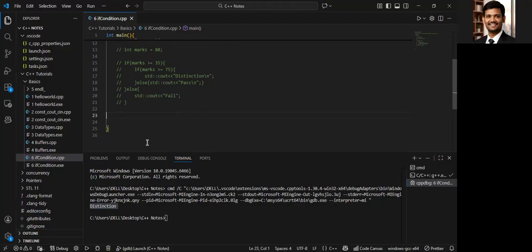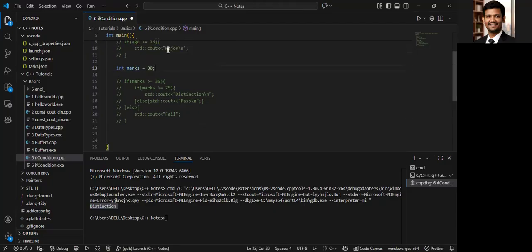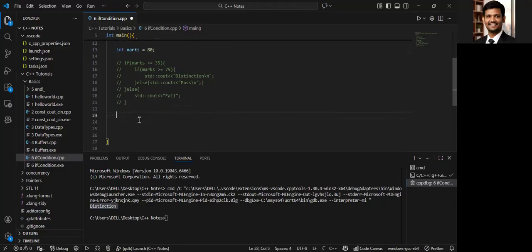Suppose I have marks again, let's uncomment this, and I want to check multiple things: if it is greater than 90, then grade A; greater than 75, then grade B; if it is greater than 50, then grade C. This is what I want to write.